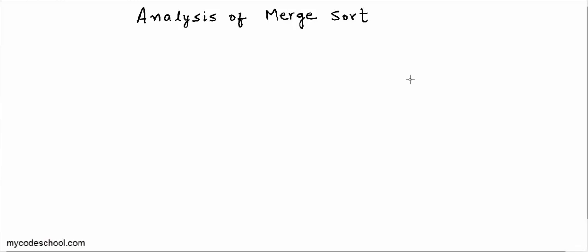Some of the properties of merge sort that I want to talk about are, first of all, merge sort falls in the class of algorithms that we call divide and conquer algorithms. In the divide and conquer strategy, we break a problem into sub-problems, and we first find the solutions to the sub-problems, and from the solutions to the sub-problems we construct the solution of the actual problem.